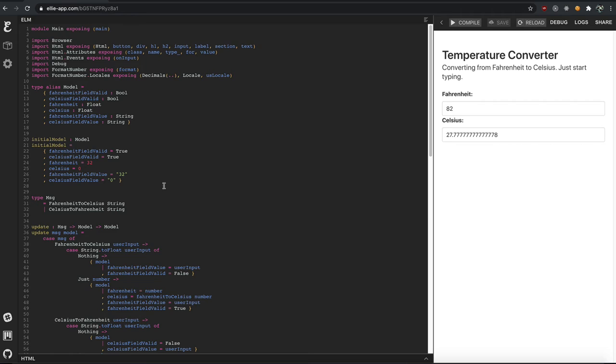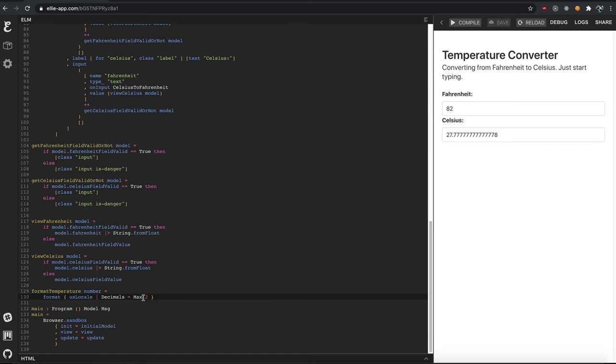See how I did the dot dot? That means expose everything inside that type. So decimals dot max, min, whatever. I want a maximum of two decimals. I'm okay with less, but I don't want more than two. And then we pass the float to this second parameter of the format function. So format takes how you want the number to be formatted for your locale with some configurations, if you so choose. You could do the default, and then the actual number.